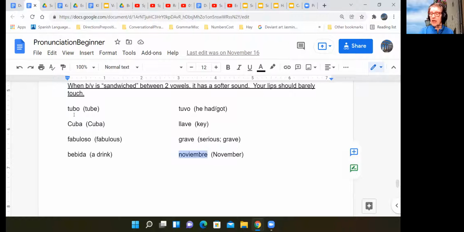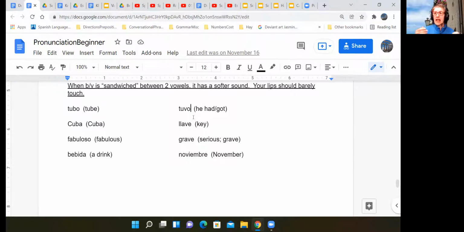Okay, we've got a la izquierda, on the left, tuvo. And we've got the one on the right, which will sound exactly the same, tuvo. They're two completely different words. They don't mean the same thing. Tuvo, tuvo. How do you know? Well, from the context of how it's used.